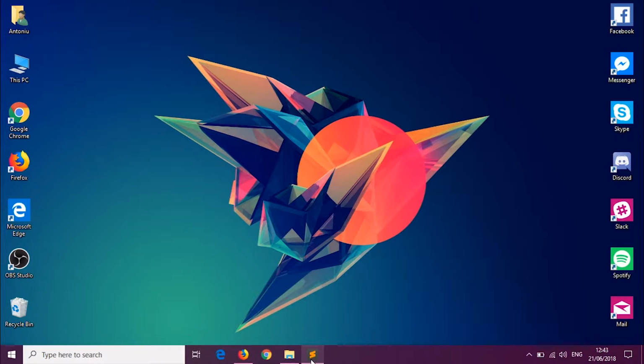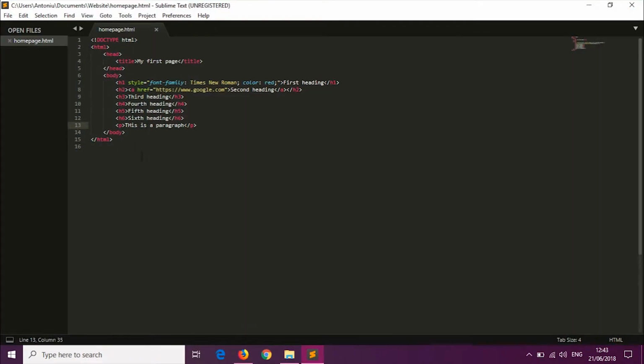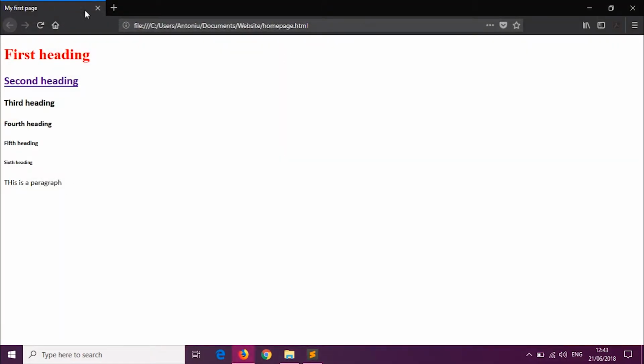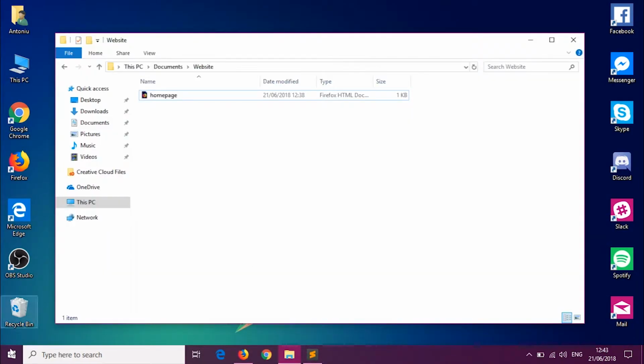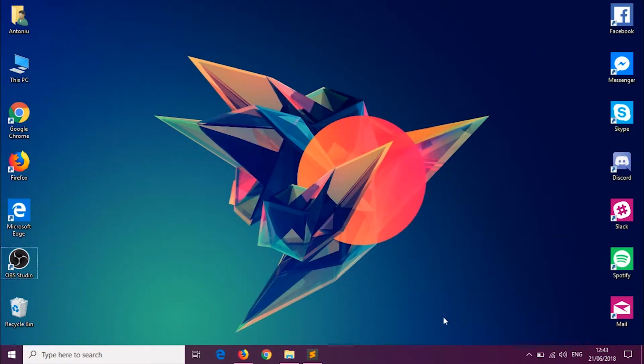Okay, so I just opened up Sublime here to the HTML file that we did last time. This is exactly what we did last time, and we stopped at attributes. We stopped with the Href attribute and the style attribute with a few properties. So I also have here opened the page we created so we can refresh it and see our result, and this is the folder we have the files in.